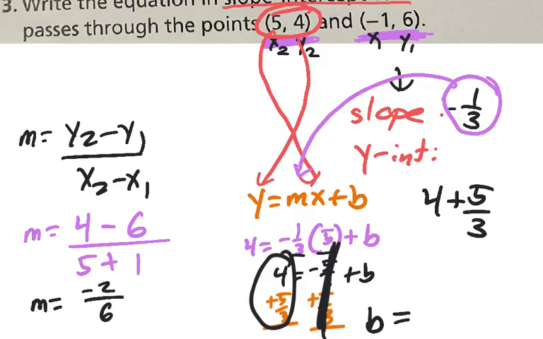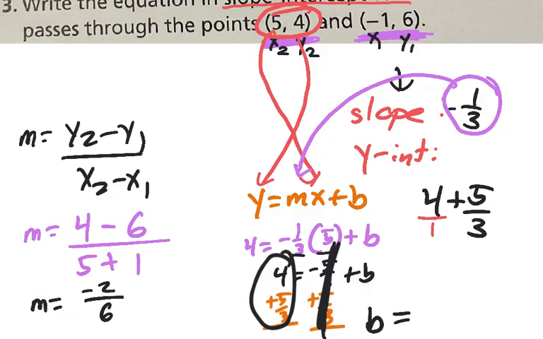Adding fractions. This is very important. If I need to make a big note and put it up there, I will. When you're adding fractions, you must have a common denominator. But I only see one fraction. Well, I can make the other number a fraction. Just put it over 1. You can always put any whole number over 1.